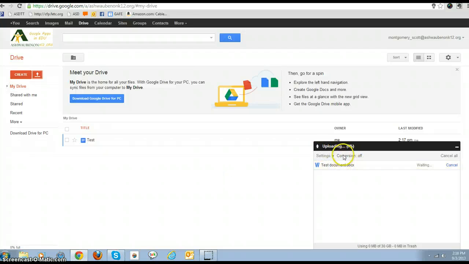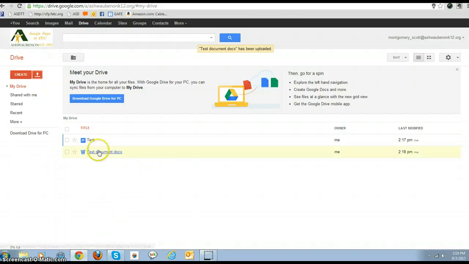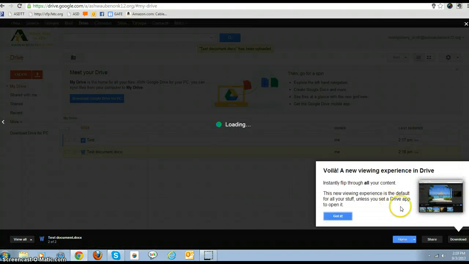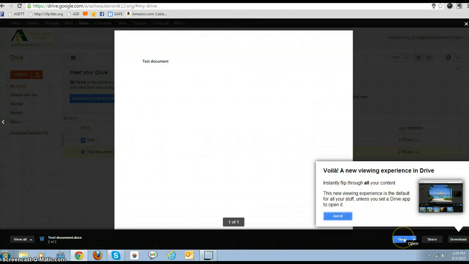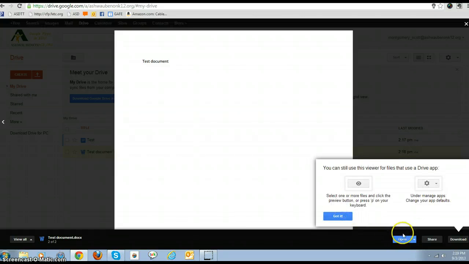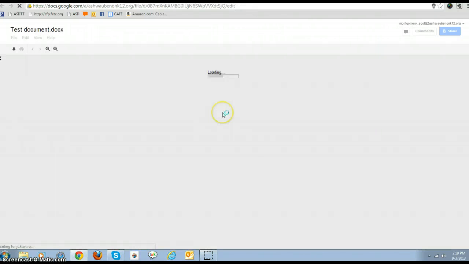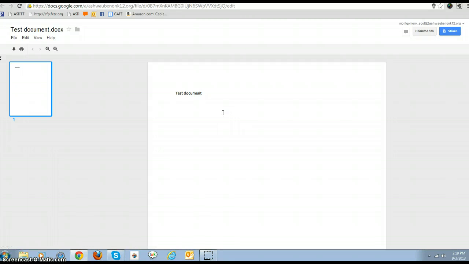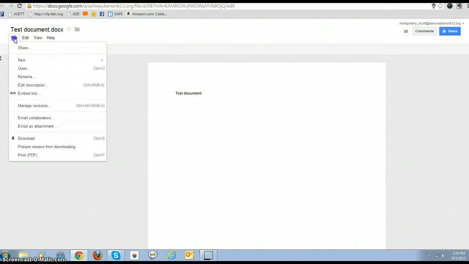It's taking a minute here. Okay, there it is. It finished, and now it's here. If I go ahead, I can click on this document. Yep. Just going to say, got it. I'm going to open it. And now what this is, I can't go in and edit this document anymore. It kind of makes it like a picture. But if I have my Word document done, let's say you're writing a paper, it's all done. I can now go to File. I can go to Print.